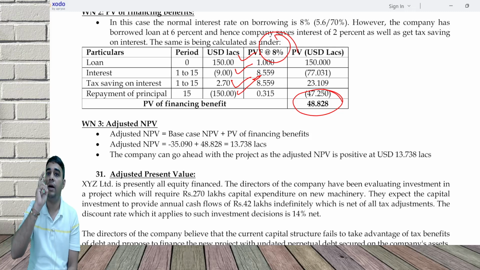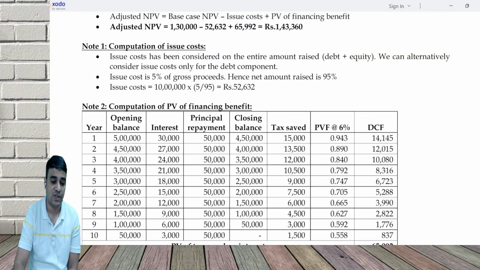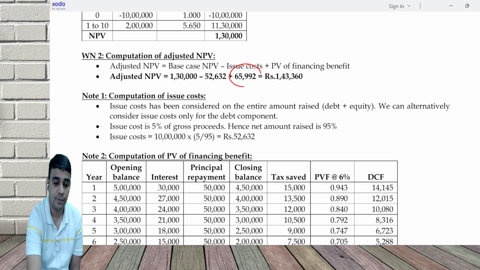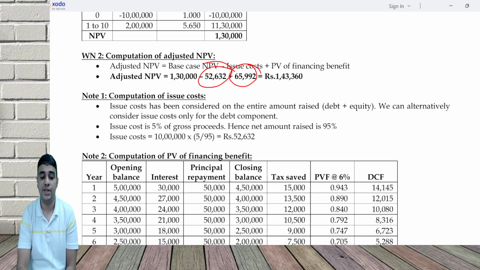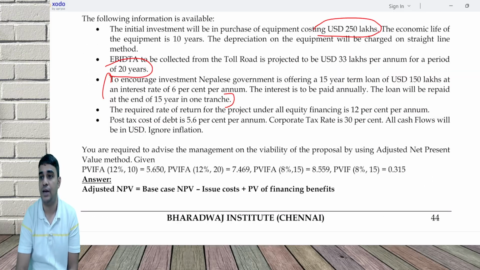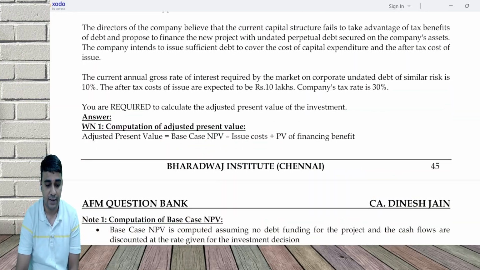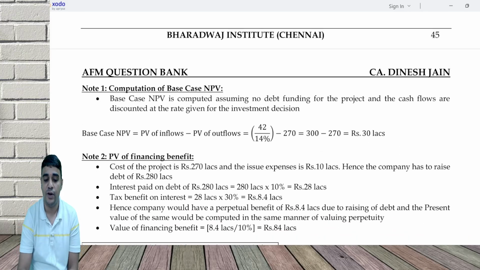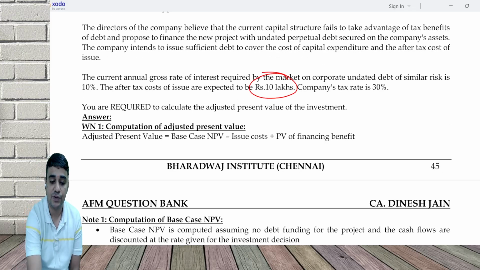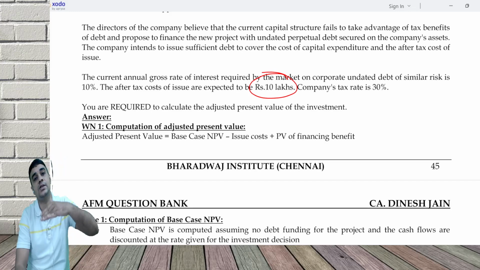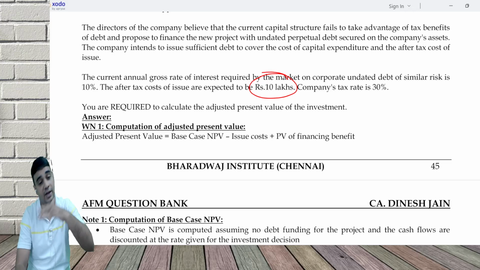Again, I'll repeat, there are two benefits which an APV approach can give. One is the tax which you save. One more angle has to be brought in, which is issue cost. There can be an issue cost which needs to be subtracted in the calculation. Issue cost is when you raise money for a project, you have to spend some money on that. I think this question also has an issue cost. At home when you practice, maybe there's an issue cost even in this question. So the after-tax cost of issue is expected to be 10 lakh. So issue cost is considered in the APV approach, not in the normal one. Ideally, even in the normal approach we should consider it, but we don't take it there.